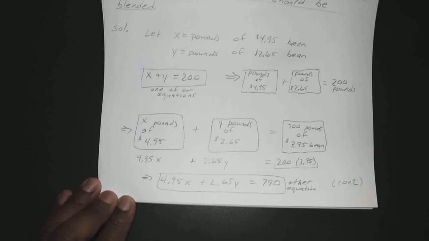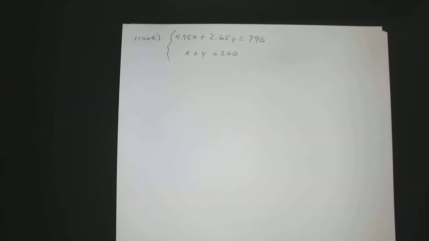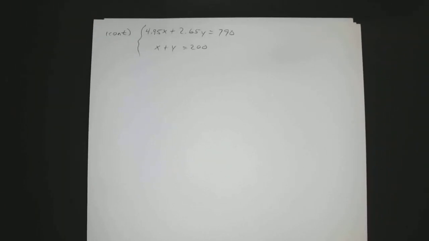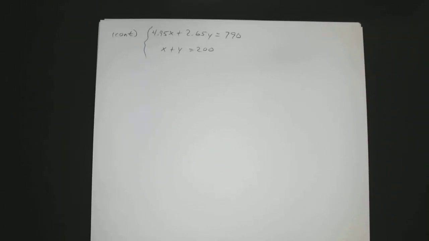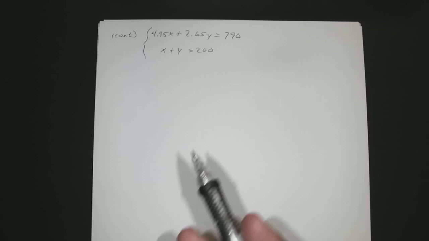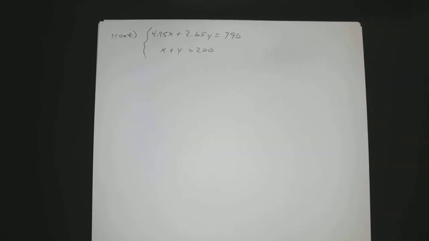All right. Once you have your two equations, you just go ahead and put them in a system. And just like before, you can use the elimination method if you want to, but that's a little more work. But if you want to use the substitution method, you just get either variable by itself. And just out of habit, I usually pick the y.